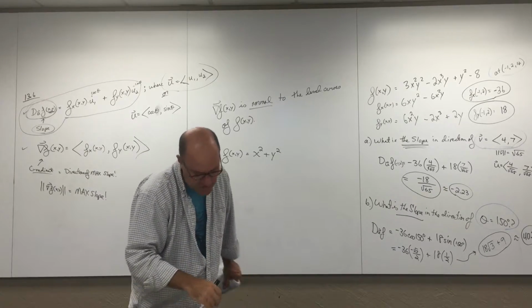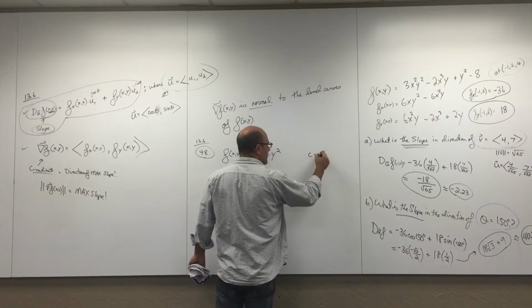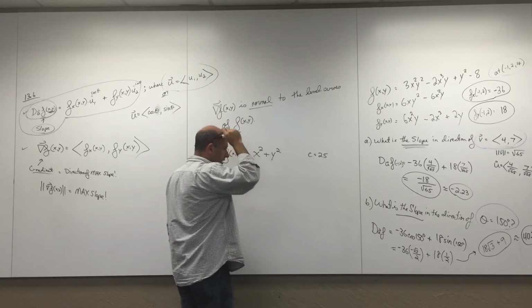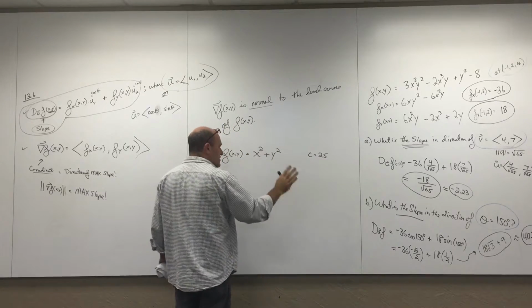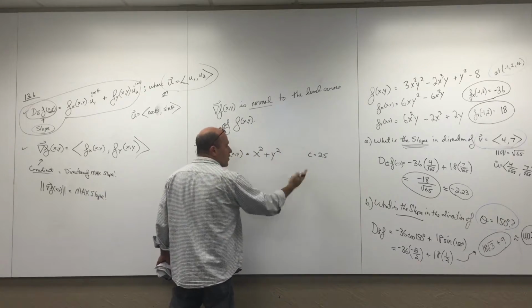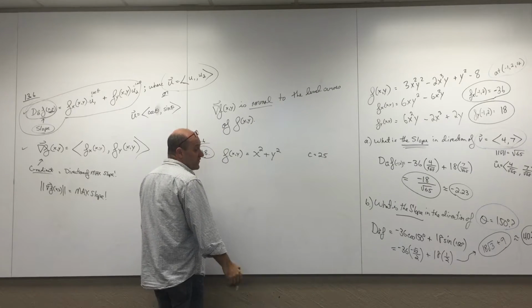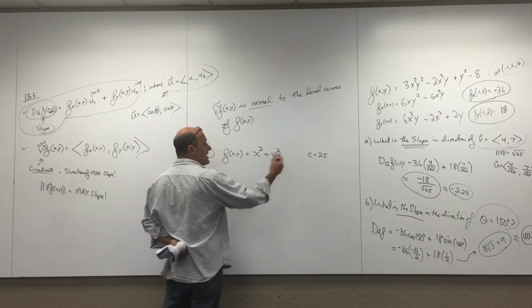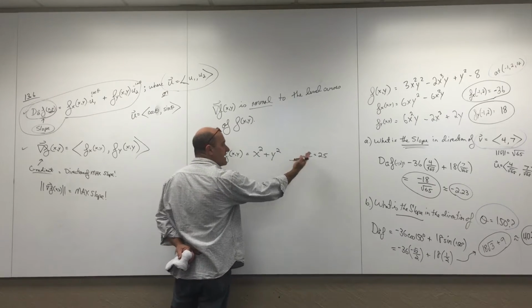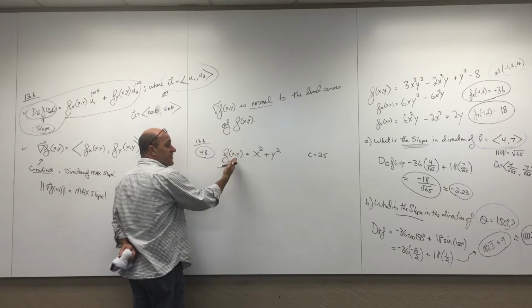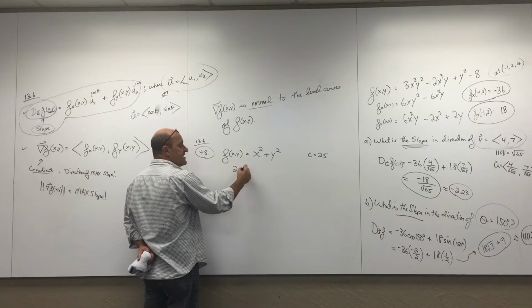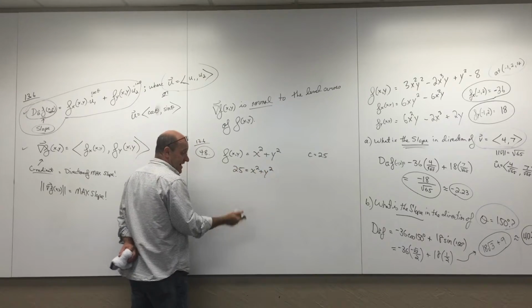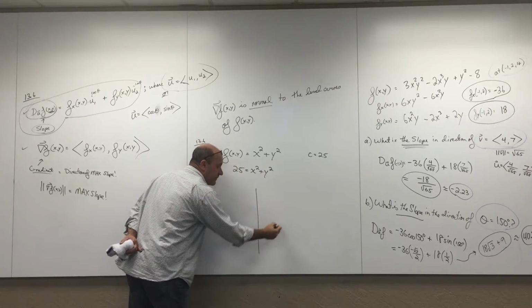that C is 25. Now, they want me to sketch a level curve. There's a lot going on here, but let's sketch a level curve. So if you remember, this was from 13.1. I don't know how far you've gotten yet, but in 13.1 we were sketching level curves. If you remember, we would take this C value, we would put it in for this Z value, and we would sketch the resulting curve we get. And what do I get? I get a circle of radius 5.